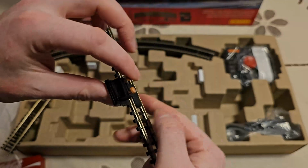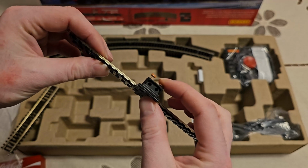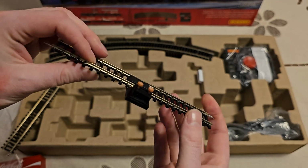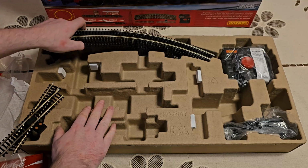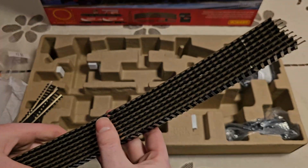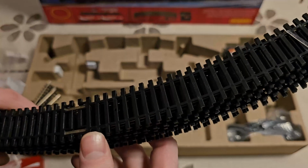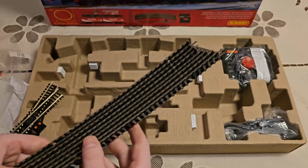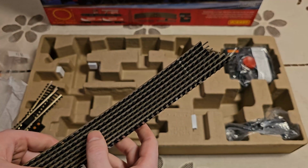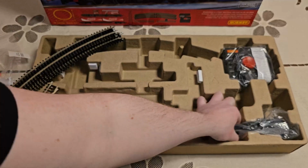So this is good. It's got two little push pins. You can't really see that, sorry. There we go. Two little push pins make life nice and simple. And then you get 8 pieces of radius 4 curves, or 609. So 1, 2, 3, 4, 5, 6, 7, 8. Yep, lovely.